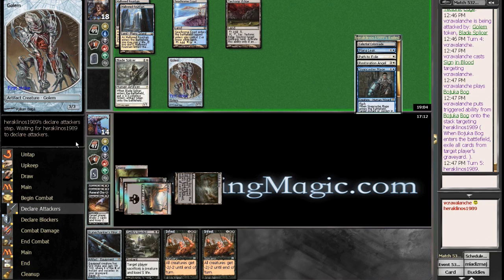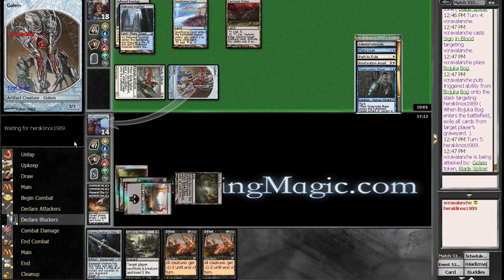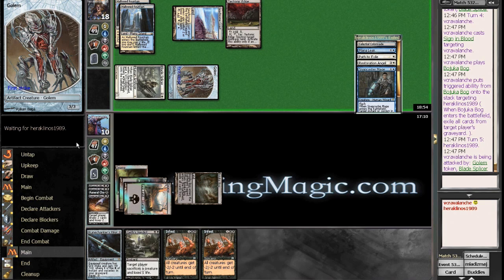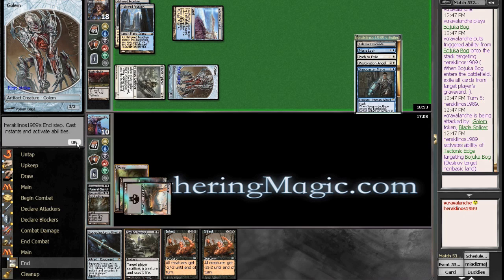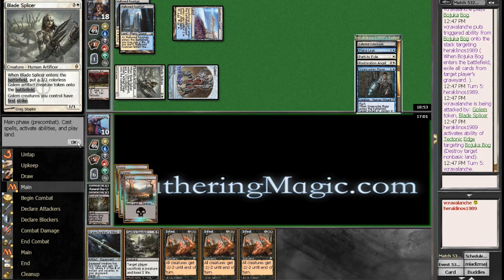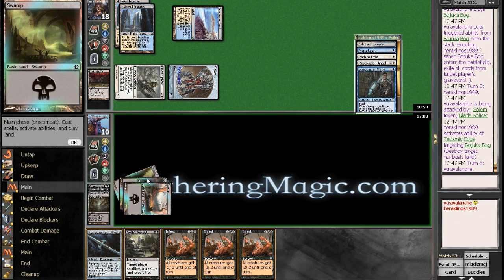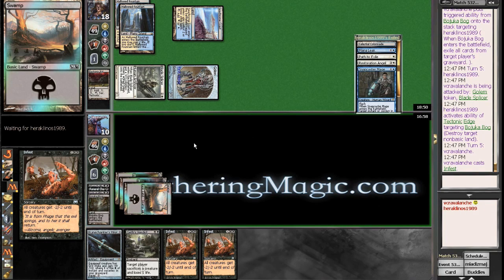We are still taking a lot of damage from these Golem and Blade Splicers, but we should be okay. We do need to draw into a threat here. Okay, that's fine. I'm definitely okay with him trading a land for my Bojuka Bog. Now he can't kill an Inkmoth. And unfortunately, I do believe I have to Infest here.